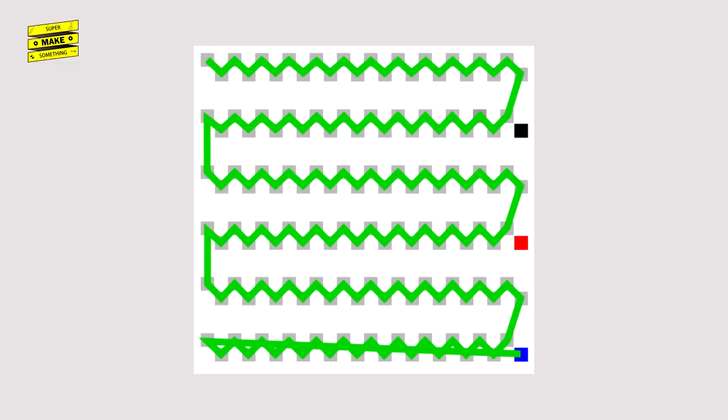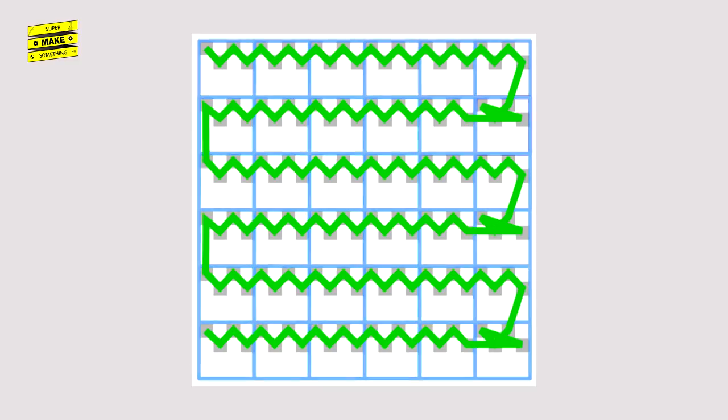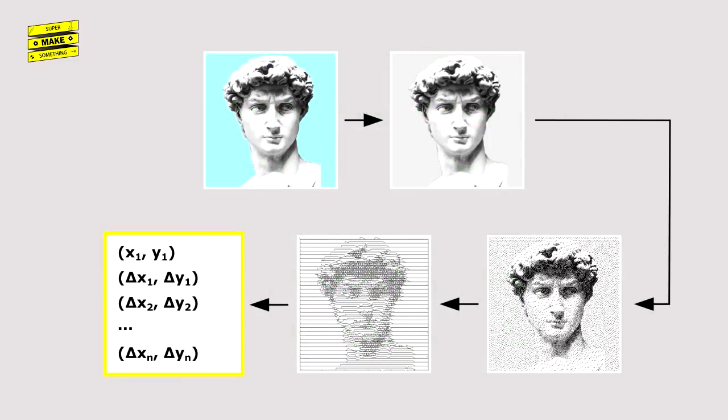This could result in the pen drawing a huge line across the paper, ruining the drawing. To overcome this, the code therefore breaks the image into a set of smaller square regions, plans individual paths through them, and then connects neighboring regions together as the algorithm iterates through the picture. The final step is to convert the waypoints, which are expressed as XY coordinates, into relative displacements, which will be commanded to the stepper motors in the drawing machine.